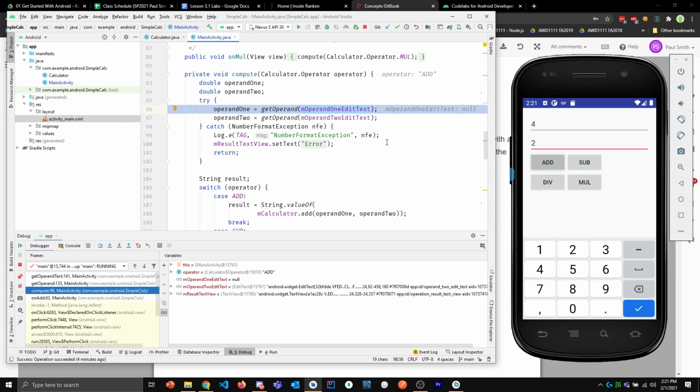So where should I go look? On create. Probably on create. Why would you guess on create? Because that is where we use that R find view by ID when the activity is created. Okay. Or make m operand 1 edit text equal to something.